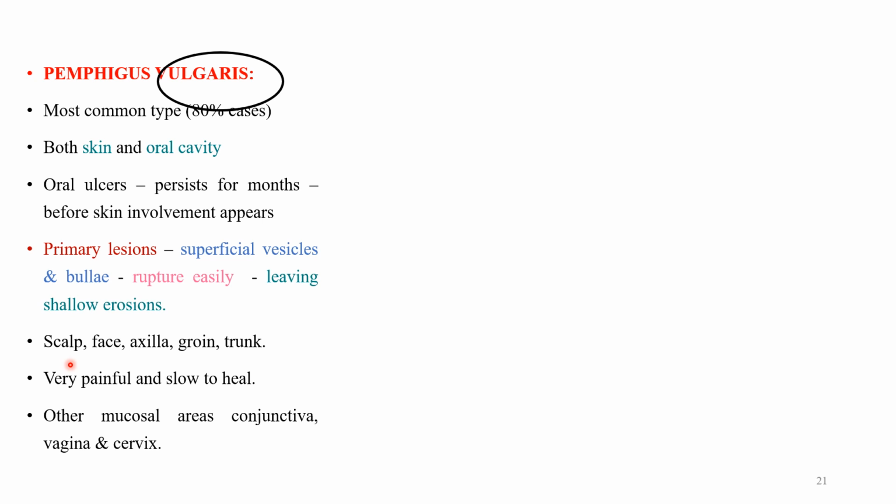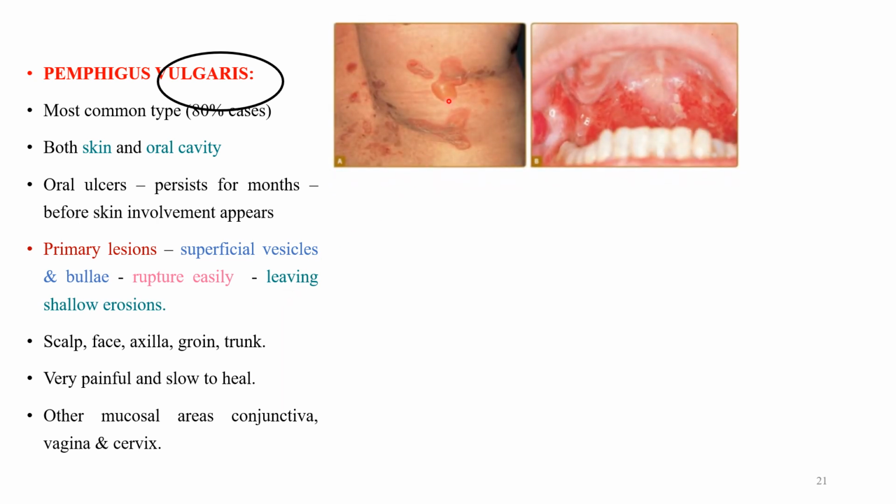The clinical features generally appear as erythematous itchy areas which develop into flaccid bulla that often rupture and result in formation of erosions or ulcers which range from a few millimeters to several centimeters. In the oral cavity, the frequent sites of involvement are tongue, gingiva, buccal mucosa and palate. On skin, this involves scalp, face, axilla and groin.